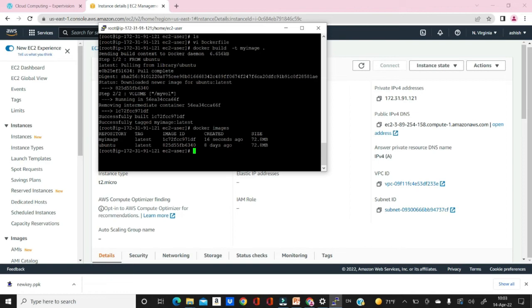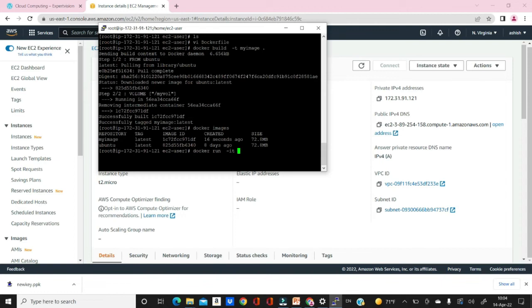So here we will use the docker run command. So we'll write the command docker run, and then we use -it, we have discussed in the previous exercise, and then we will also use the name for our container.